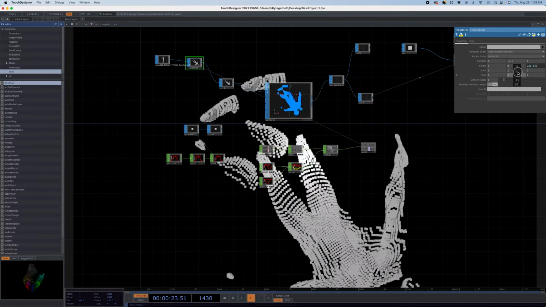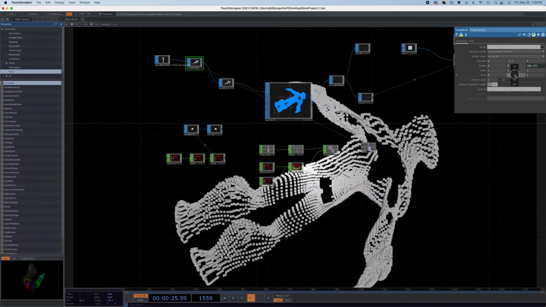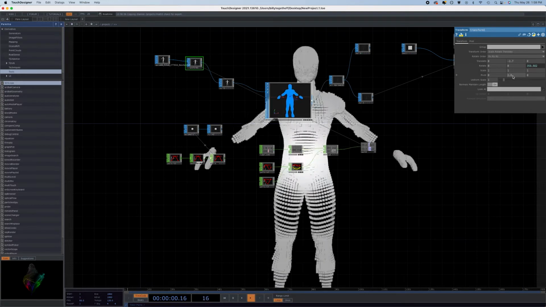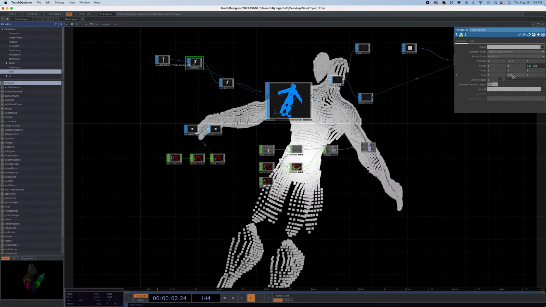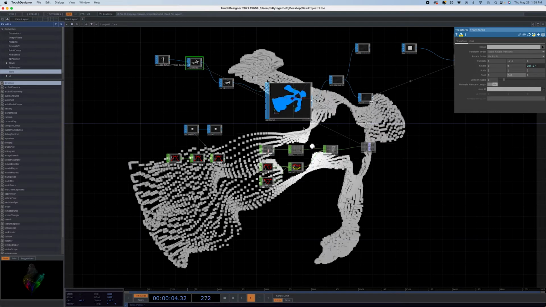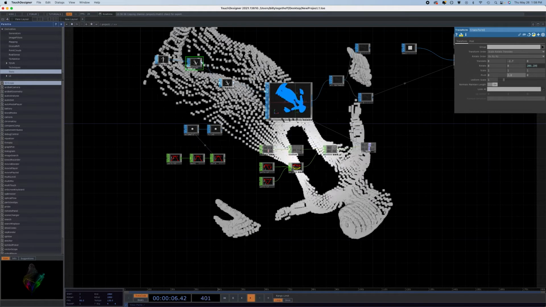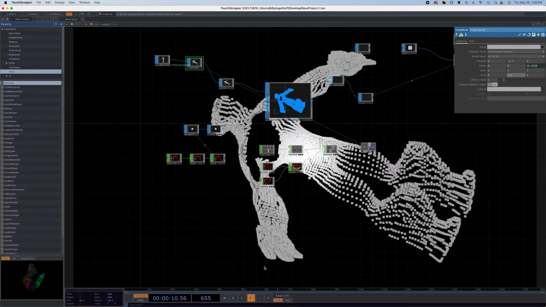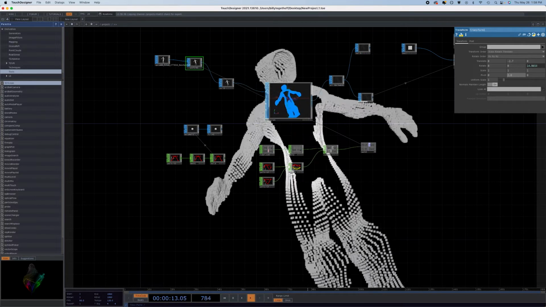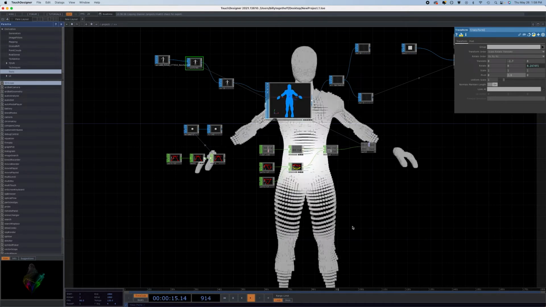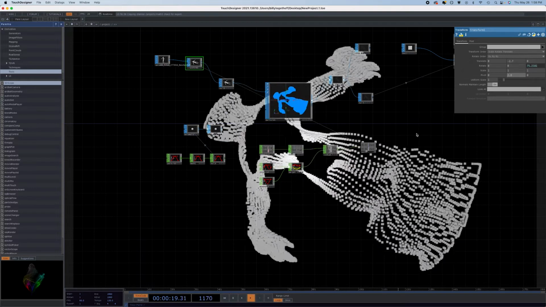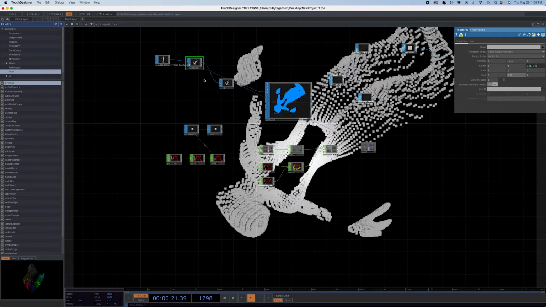Maybe even 3. Okay, so anyway, it's not that dramatic, but you can sort of see it creating different patterns based on where this thing is. It's not exactly creating its specific shape.